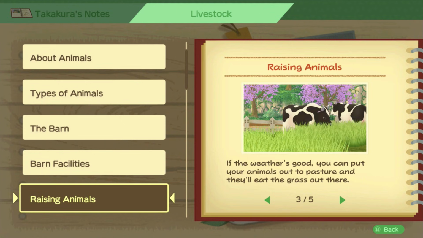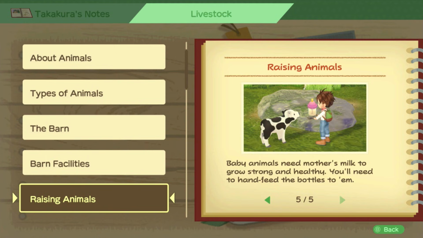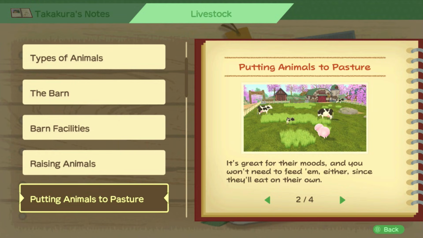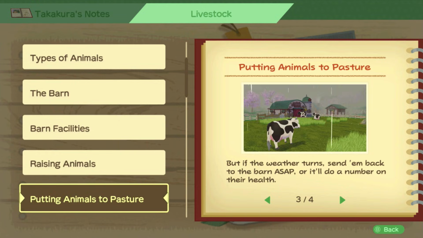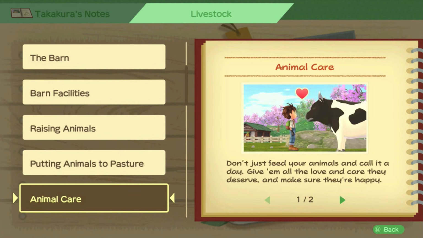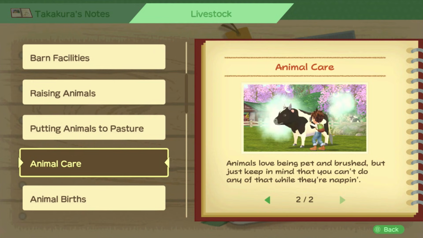If the weather's good, you can put your animals out to pasture and they'll eat the grass out there. Fodder Plus can be given to our animals. It'll boost their moods and help them stay happy and healthy. Baby animals need mother's milk. Yeah, just like in the original. Okay. You can use the bell, yeah, for the pasture. Remember this. Weather turns, send them back to the barn ASAP or it'll do a number on their health. If you want to bring your animals out, I recommend using the bell. Animal care. Just feed your animals and call it a day. Gotta do more than that, right?